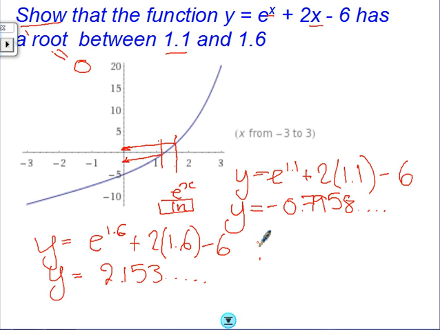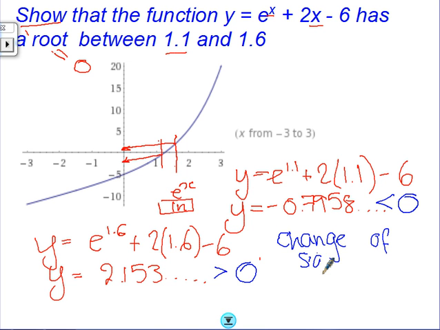Yeah, I think we can also write explicitly, this is less than 0, this is more than 0. Fantastic. Yeah, I definitely agree. It is obvious, but treat your examiner like a bit of an idiot. Yeah, which is greater than 0. And so then we've got the change of sign. We can see that we're going from negative to positive. And the function is continuous. Yeah, I think that's also worth mentioning. So we've got change of sign. Function is continuous. I can write that.